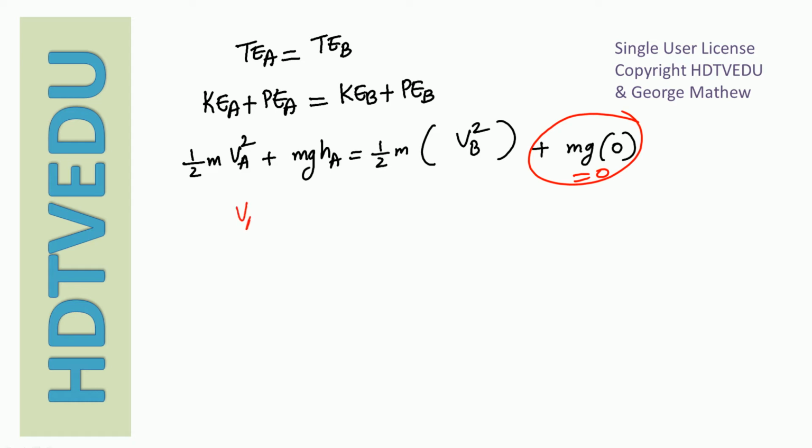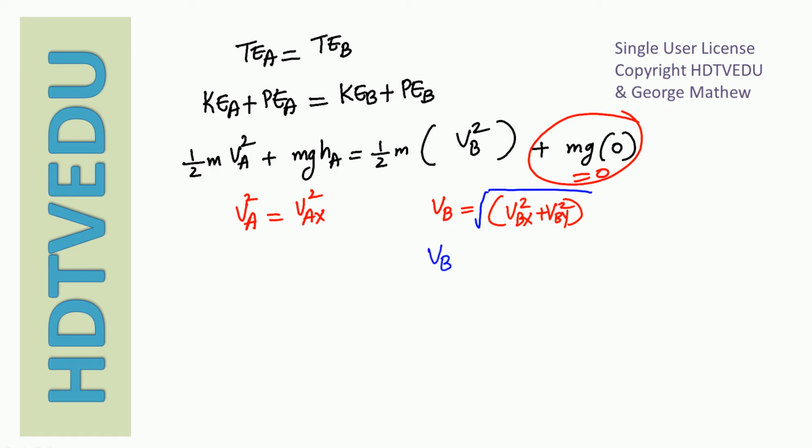Now, do not forget, velocity at point A has just an x component. That is not the same at point B. Velocity at B has an x component and a y component. So what is the magnitude of the velocity at point B? It is vbx squared plus vby squared, and the whole thing raised to the power of 1/2, or square root.